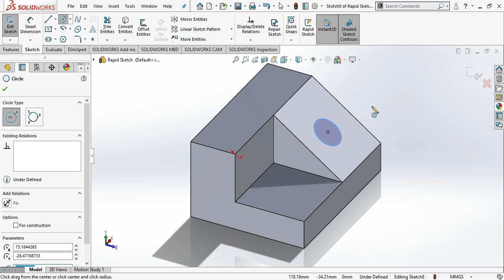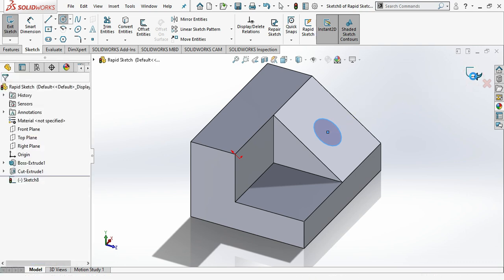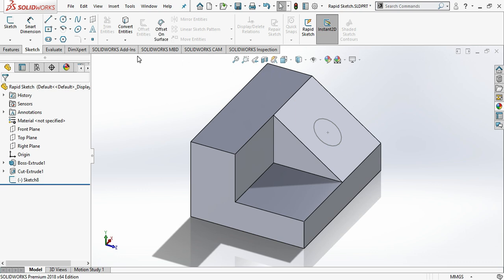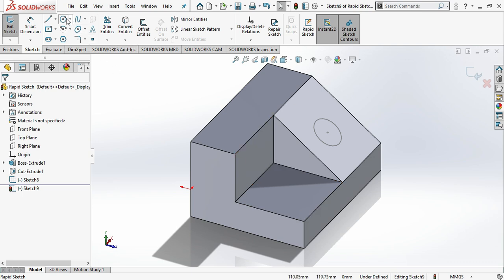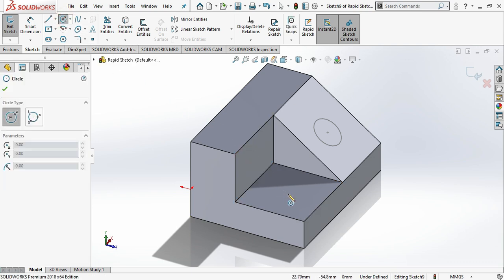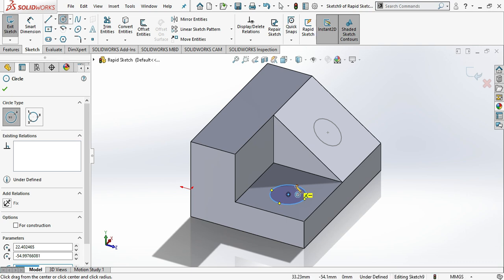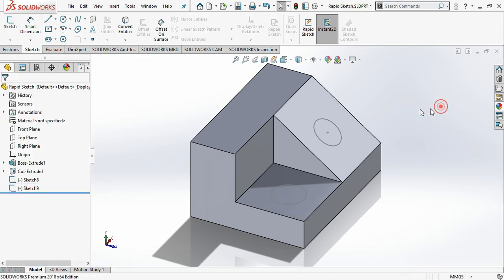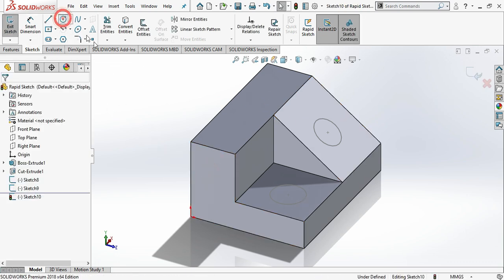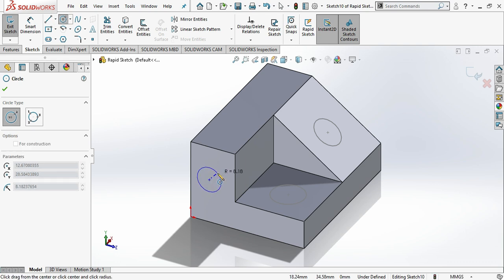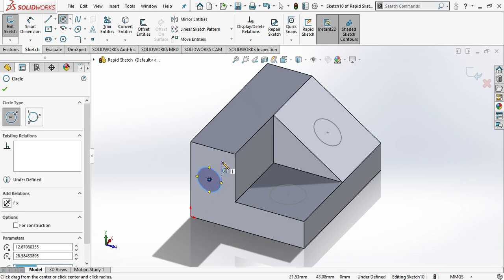When I'm done sketching, I will close out of the sketch, go back to the sketch command, select this face, go back to the sketch ribbon, select the circle command, create my new circle, close out of the sketch, create a third sketch on this face here, and once again go back to the circle command. And as you can see, it is somewhat time consuming, but that is based on what we covered up to this point.